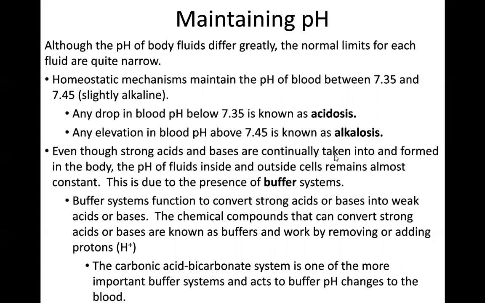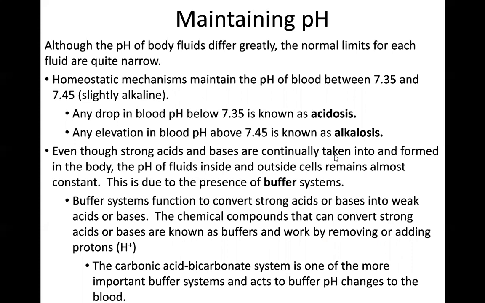One of the most important controlled conditions in our body is to maintain pH of various body fluids, especially our blood, as I've mentioned, around 7.4. You compare the pH of your blood to the pH of your mouth, to the pH inside your stomach, very, very different. And they all have their own very narrow limits in which they have to be maintained. Okay? We like to keep our blood within 0.05 above or below, so between 7.35 and 7.45. So smack dab in the middle is 7.4, where it's perfectly where we want it.